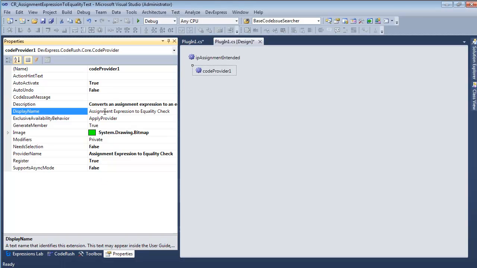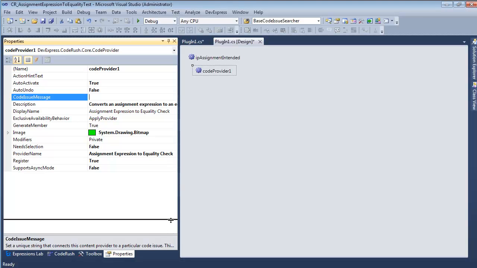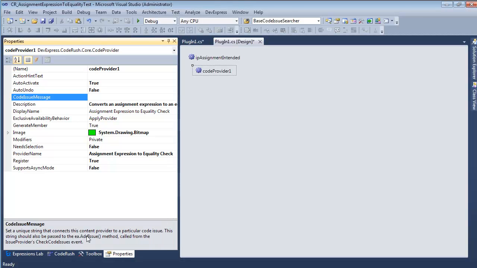And the last piece that's interesting here is the code issue message. This is the unique string that connects this code provider to a particular code issue. And so this string should be passed to the ea.addIssue method called from the issue provider's check code issues event. So this is how we connect these two together.